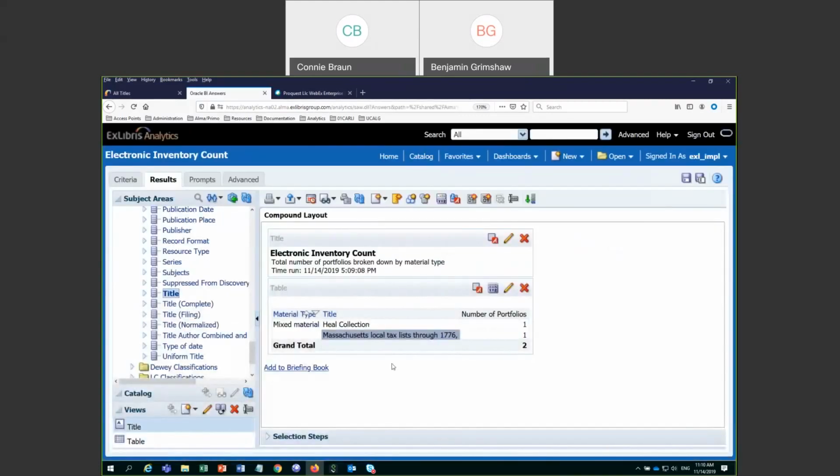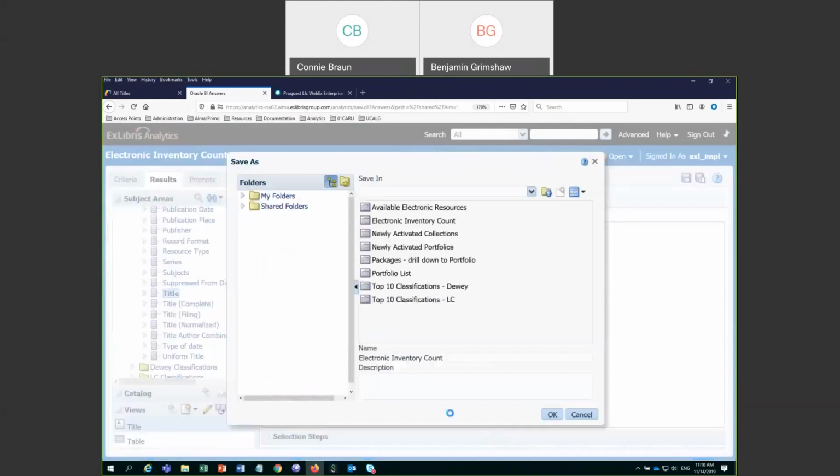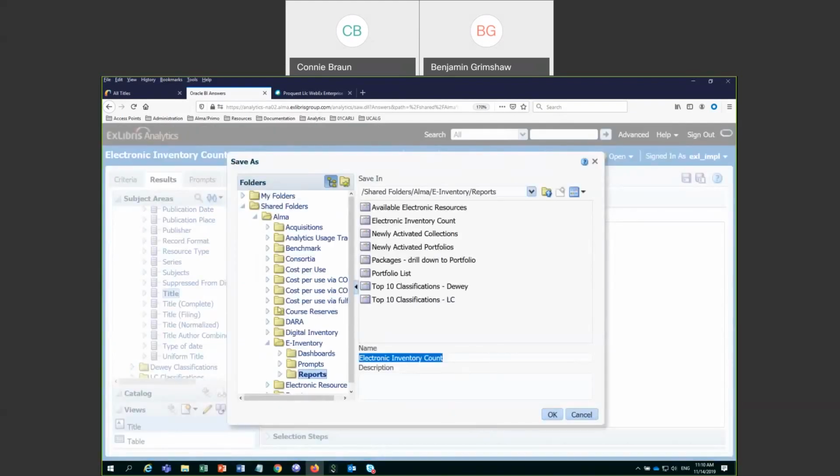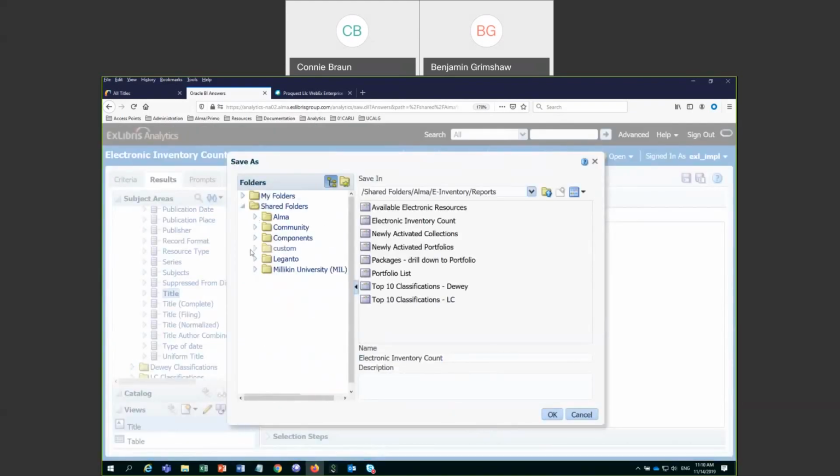So we could be doing this with any of the other material types. So the computer files, there were 76 or 74 of them or something like that. And just say, again, do they make sense? And being able to work with them in that way. So I'm going to use the Save As again, and I'm going to put this in the Millikin folder.